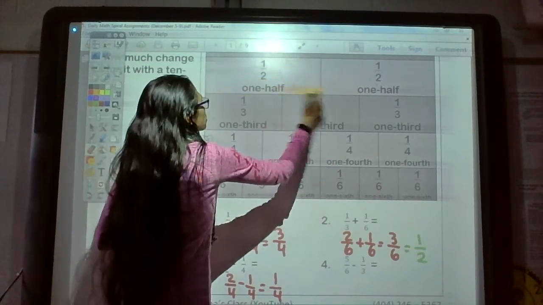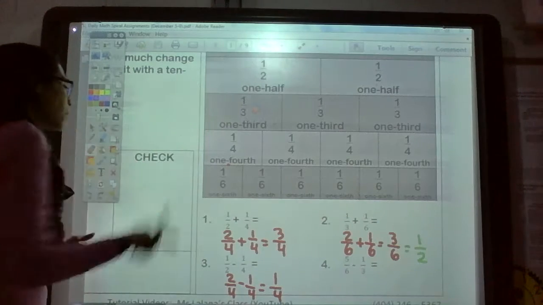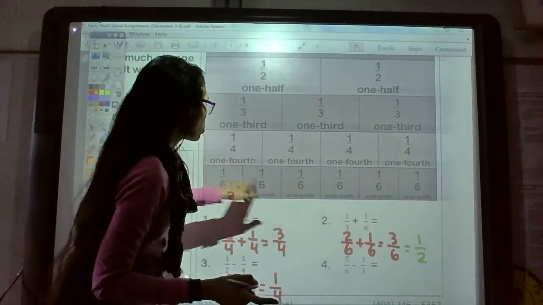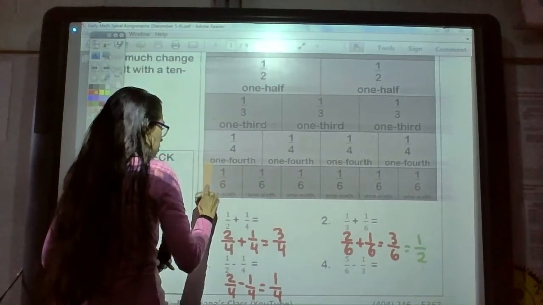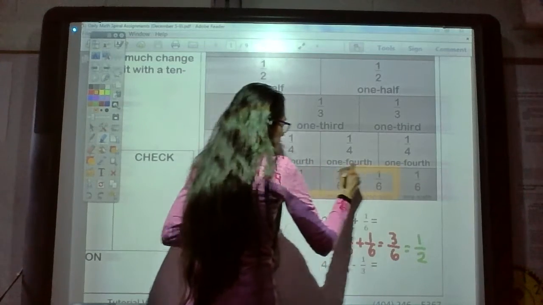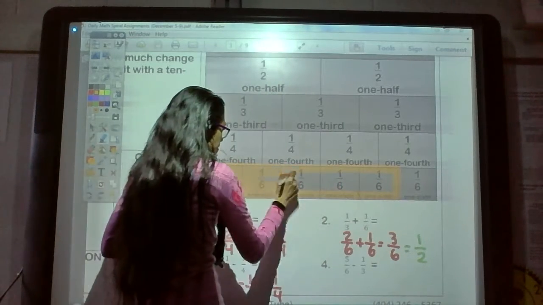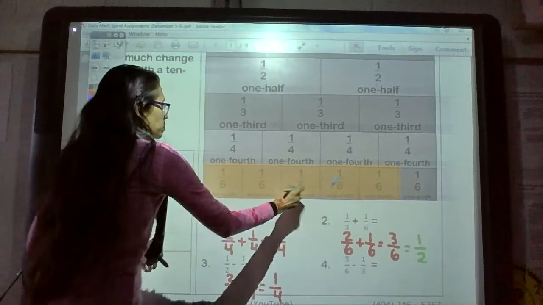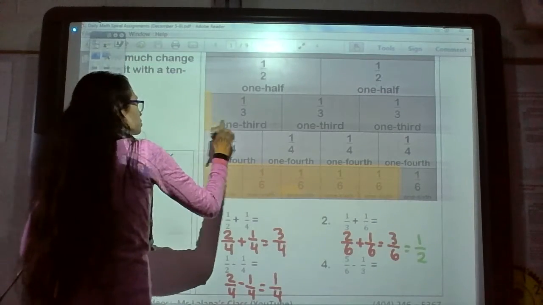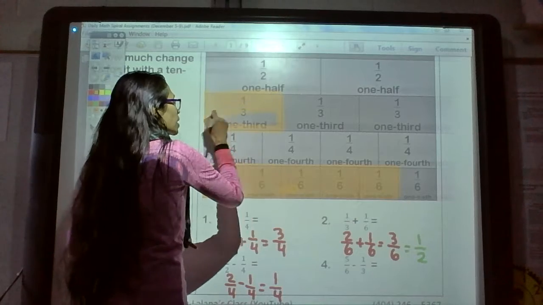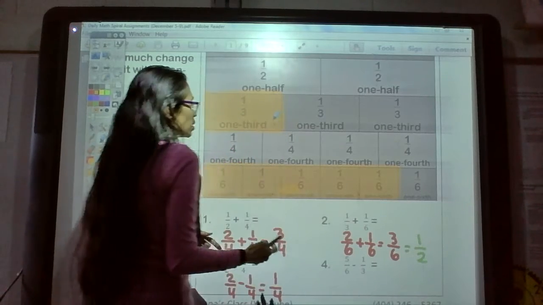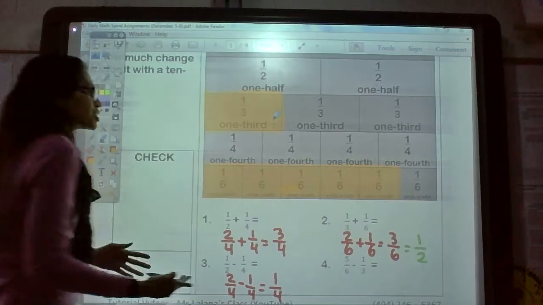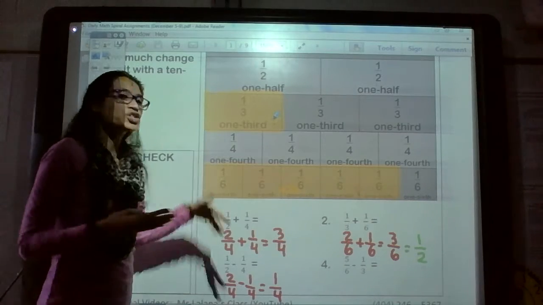Number 4 says, what does number 4 say? It says 5/6 minus 1/3. So let's shade those in. 5/6s. Right here. 1, 2, 3, 4, 5. Okay? And 1/3. Where's 1/3? Right here. And I'm sure you can already see, look right here, I have this. I need to take away this much. Would be that right there. Do you see that? So are we converting them to thirds or sixths?